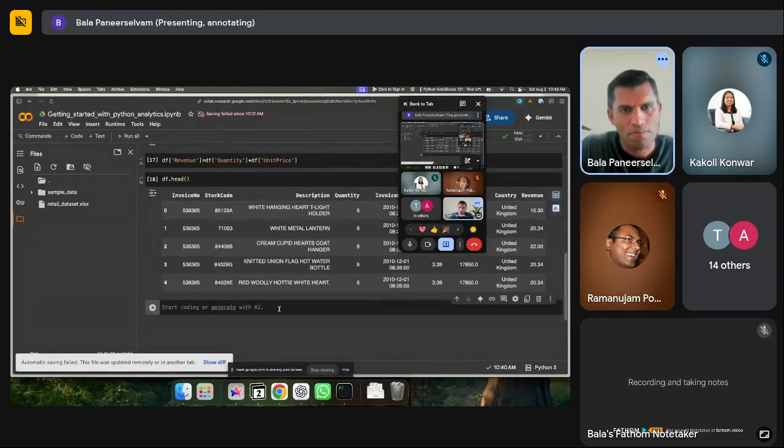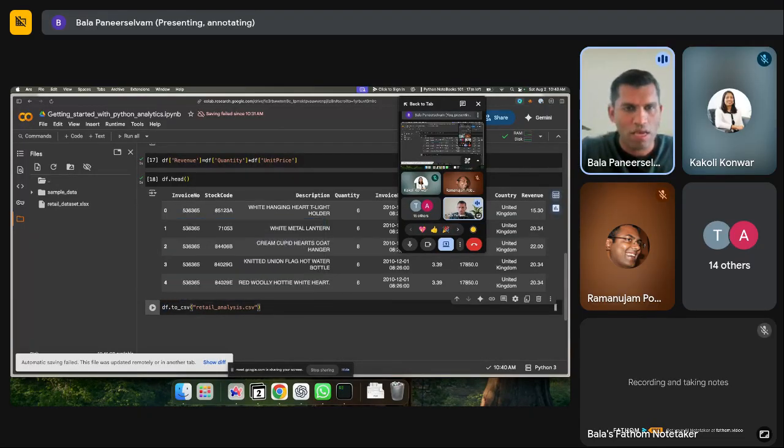Actually, even I forgot the command. I think it's df.to_csv. You simply give the file name and say retail analysis.csv. Oh, not pd.csv, sorry, df.to_csv.